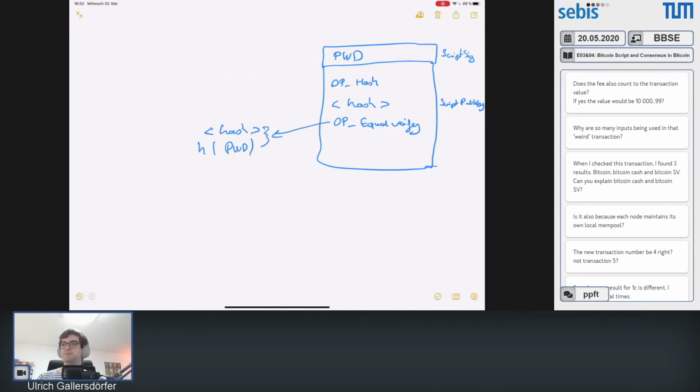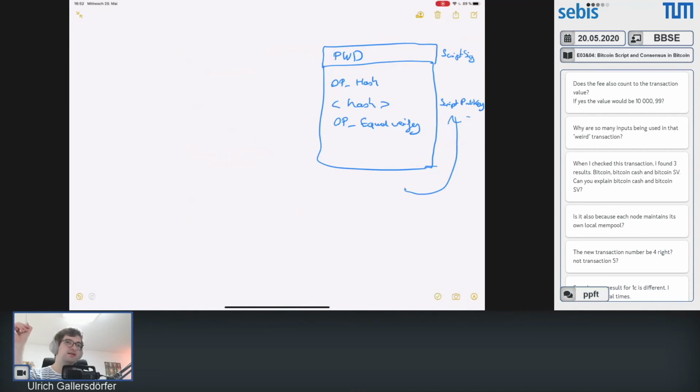So that would work. What is the issue with that? So the main problem here, why this is a bad idea to do that, is that you actually prove that you can spend, that you can unlock this. You prove that you can spend this script pub key. But the problem is that you cannot put an intent on it.